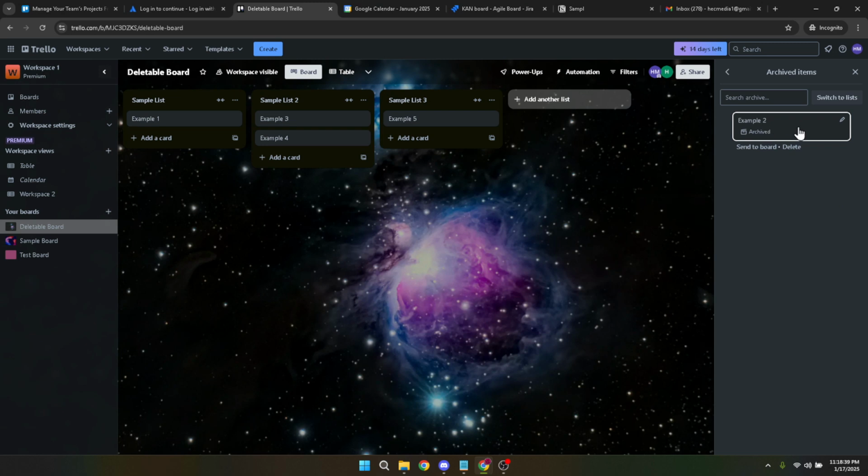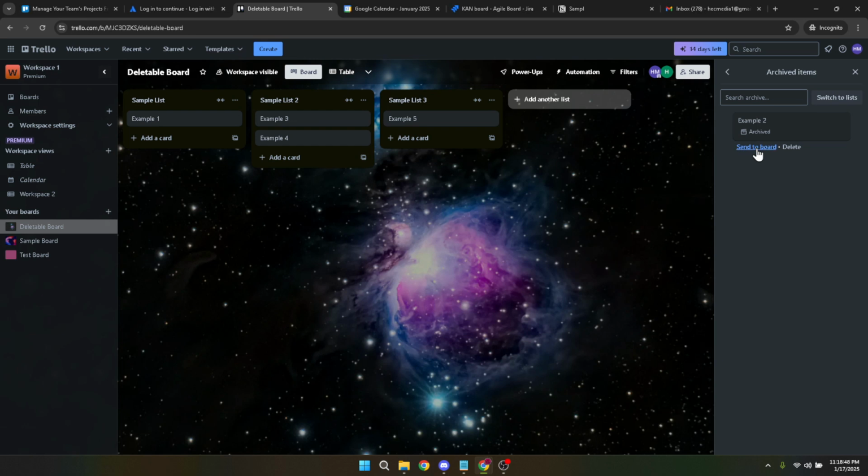It's good to remember that archiving doesn't delete your cards or lists permanently. It simply hides them from your active board, making it easier to manage your tasks without deleting them entirely. This feature is fantastic for organizing boards that may get cluttered over time. While here, feel free to browse through your list and find exactly what you're looking for.